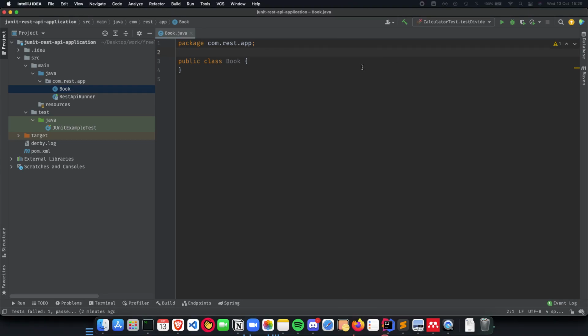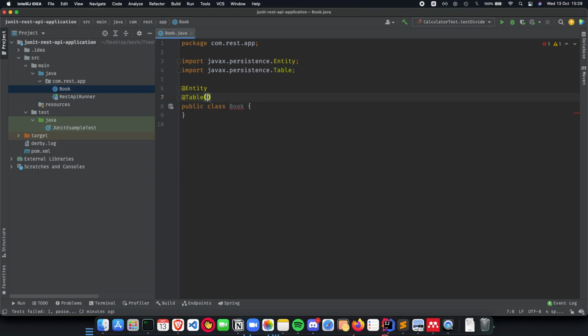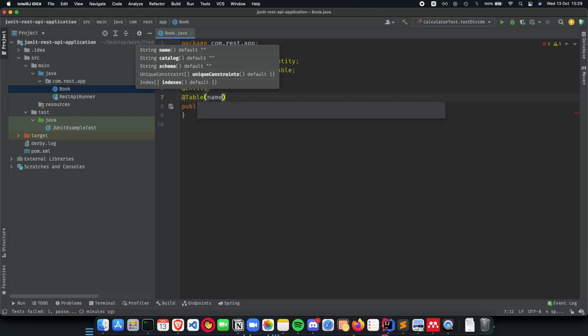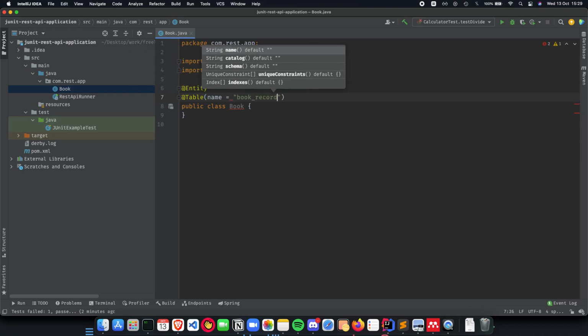So what we do is first have annotations here. We have Entity. Next we have Table, and let's give the table a name: name equals book record.